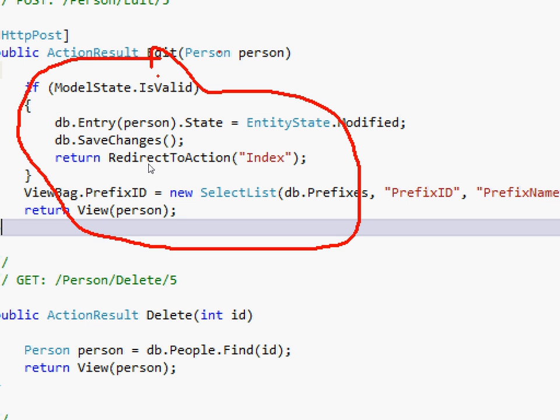So if you want to do something like a timestamp because you want to handle some concurrency problems, all you have to do in those cases, if you're working with SQL Server, is have just a byte property, and there is an attribute called Timestamp. You decorate the property with the attribute, and it'll actually inject that as part of the where clause in the query generation, give you optimistic concurrency out of the box, and throw a concurrency exception for you automatically. So if you want to do that, all you have to do is try-catch the concurrency exception and return the view with some error saying another user changed the data, please do something different.